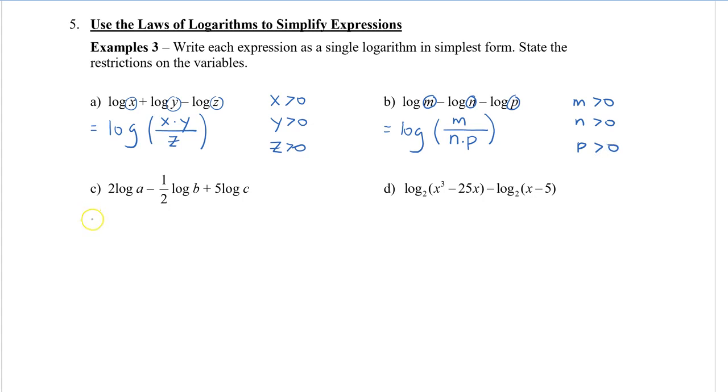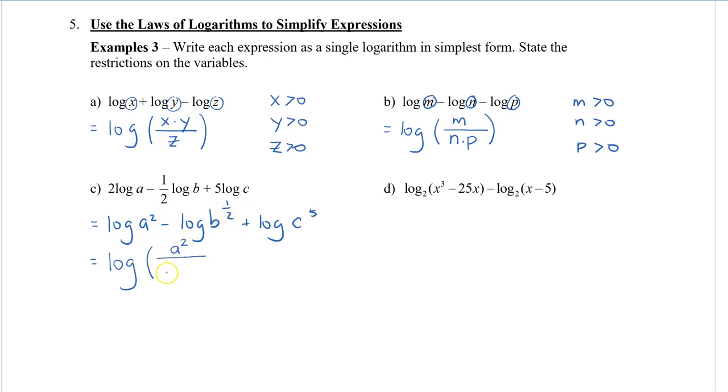The third example here is a little bit different. So notice that we have some coefficients in the front of each of the log values, or the log terms. So what we need to do is take the coefficients and first rewrite it as an exponent. Now that we've done this, now I can combine our values. So we have log, I'm going to open up a bracket. The log a squared is positive, so that means it's going to go in the numerator. The minus log b to the half, this is a minus, which means that we're going to divide the value.